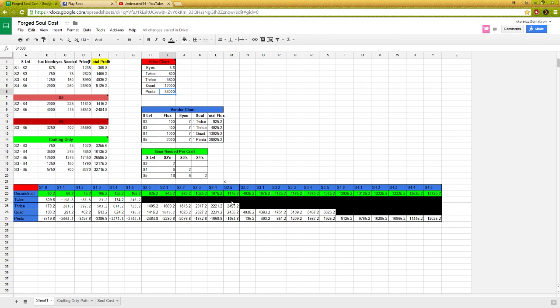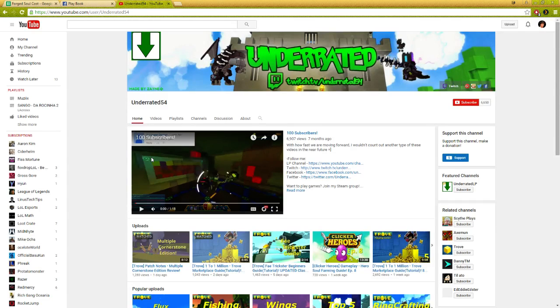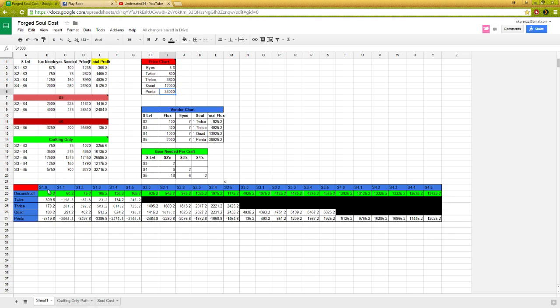I've actually built this off of somebody else's calculator, and just to give him credit, Underrated54. He's on YouTube. He originally posted a video on Reddit, and that's how I came across his channel. I was originally using his guide, but it didn't have every single path along the way. And the values change. Sometimes it's good to make thrices, sometimes it's good to make quads, but it changes. Sometimes you're losing money, sometimes you're gaining money. And the power in making money is understanding the values.